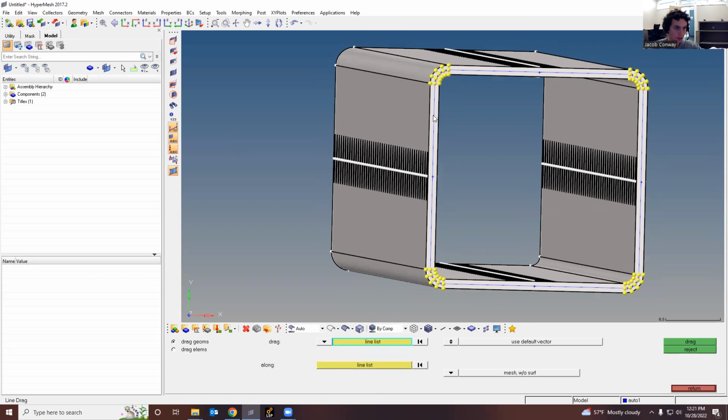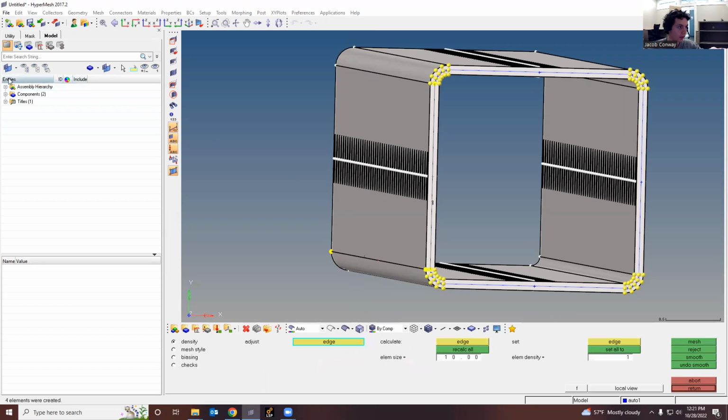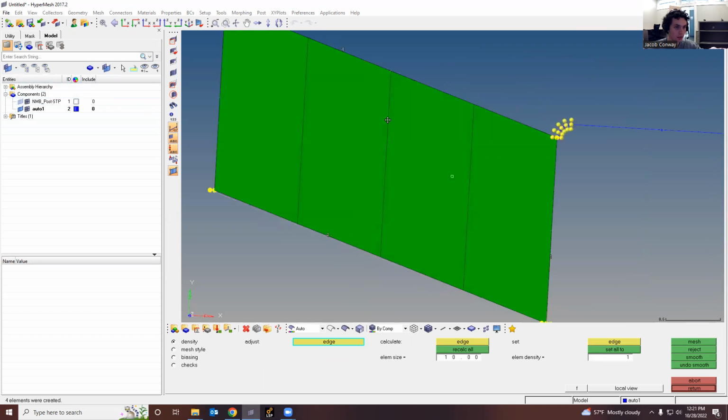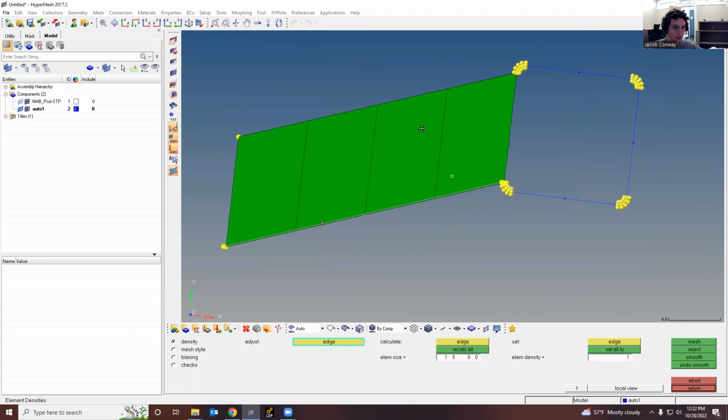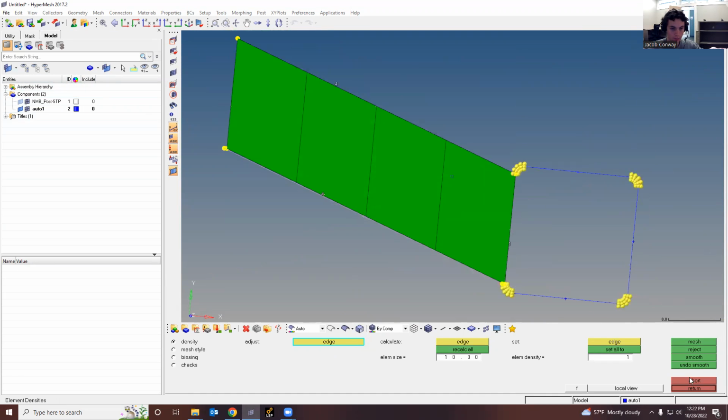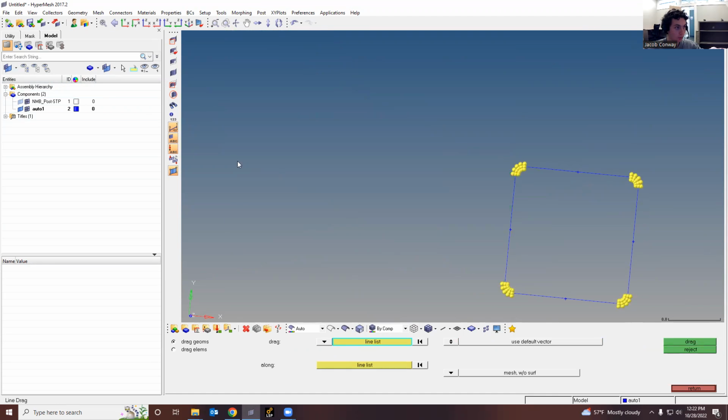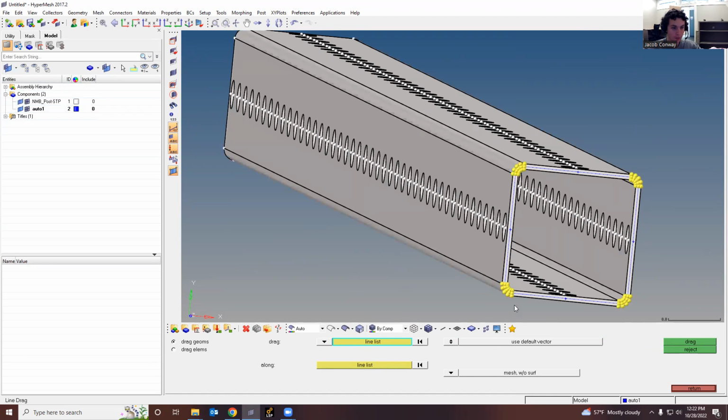Go click the first line that you want to drag, and then along this line, because you want to drag it the long way. And you can click drag. And if we hide this, you can see that it created that surface. However, we're going to abort that because we do not want it to be meshed.